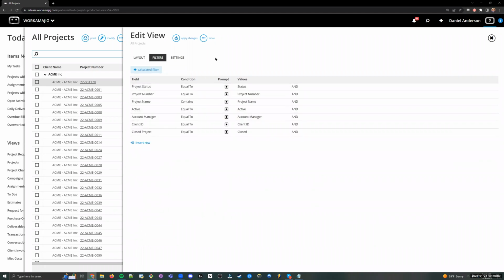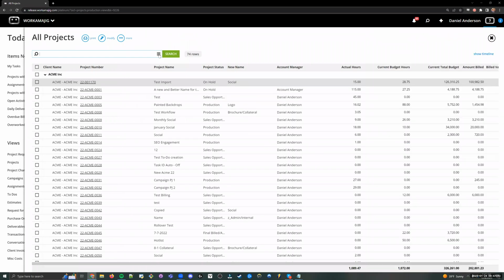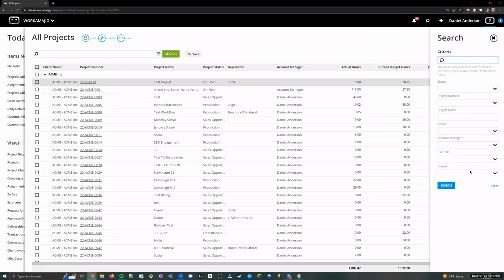Now, within the filters, this is where you can set, of course, what you want to filter on the report. And there's two major types of filters, both relating to this prompt field here. If prompt is filled in here, if it has this little checkbox, basically what that means is when we pull up the report in the first place, it's going to prompt you as to whether or not you want to use these. Now, they'll typically default to no data in them.